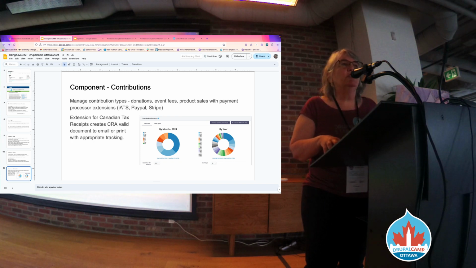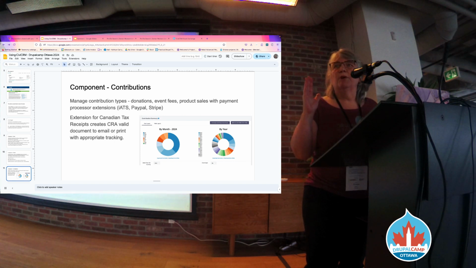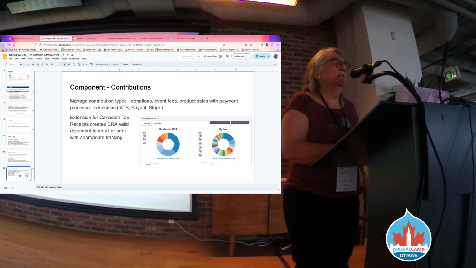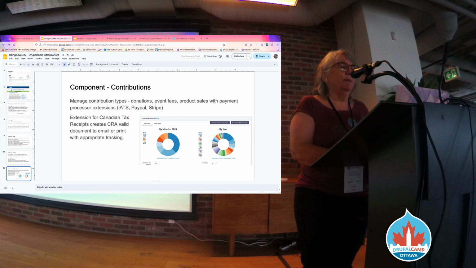Just in the configuration, you may have to add different fields or create a different layout for your tax receipt to be a valid charitable receipt. So if you're paying somebody a lot of money to process your tax receipts annually or monthly or whatever, CiviCRM does that also for free.